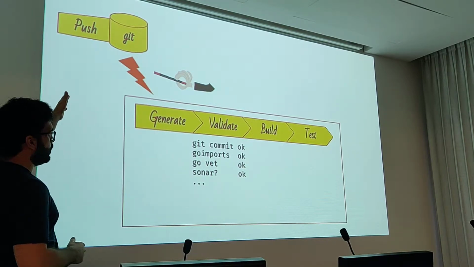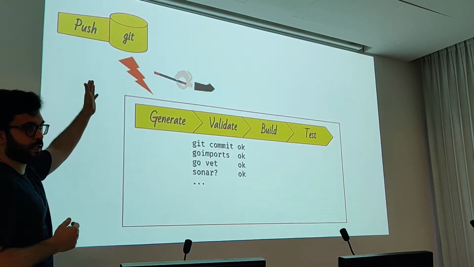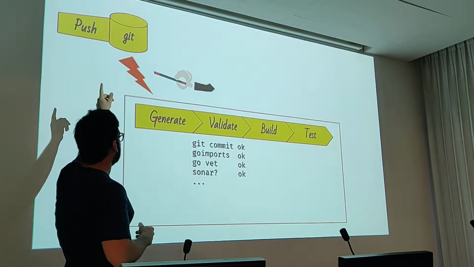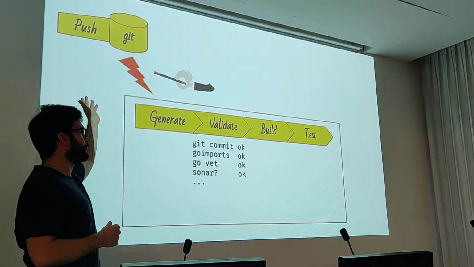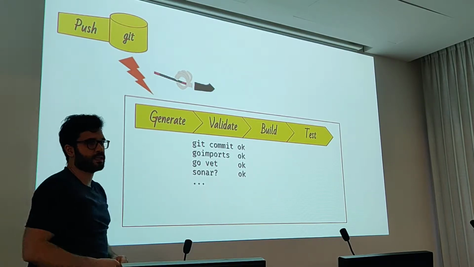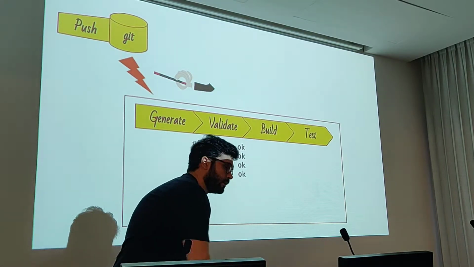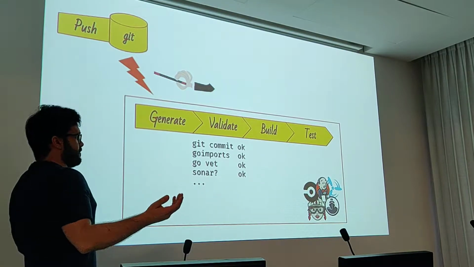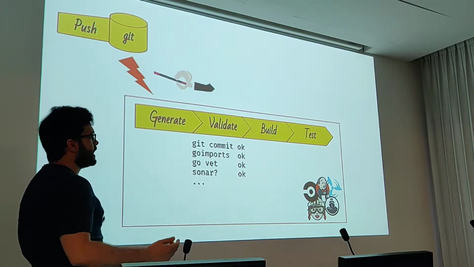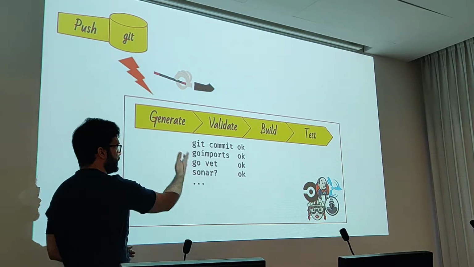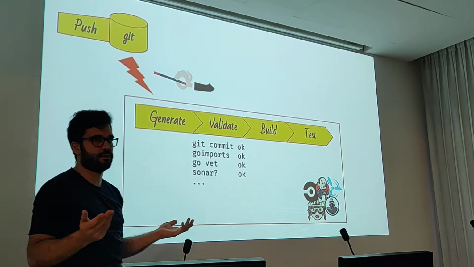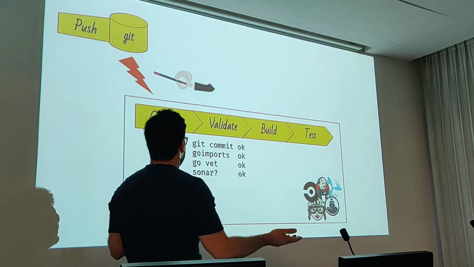So you do a push on Git or whatever you're using as a repository, and this triggers a webhook. It's basically an HTTP call from the repo to the CI tool. Our CI tool can be whatever, okay? It can be Jenkins, it can be Travis, we are using Codeship as well, Circle CI, you have a lot of options there. I don't really care about the tool. The important thing is the process.